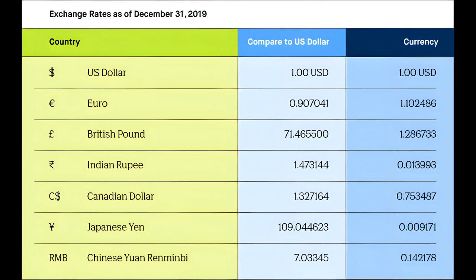A lower exchange rate lowers the price of a country's goods for consumers in other countries, but raises the price of imported goods and services for consumers in the low-value currency country. In general, exporters of goods and services will prefer a lower value for their currencies, while importers will prefer a higher value.